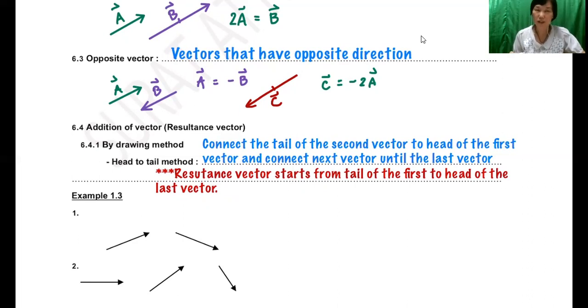But what if we have a force of 10 Newton acting on, or pulling, an object? And if there is another force of 2 Newton exerted on the same object, how much is the resultant between those two forces? Some of you may answer 12. Okay, but actually it may not be 12. It can be other values because it depends on the direction of the two forces.